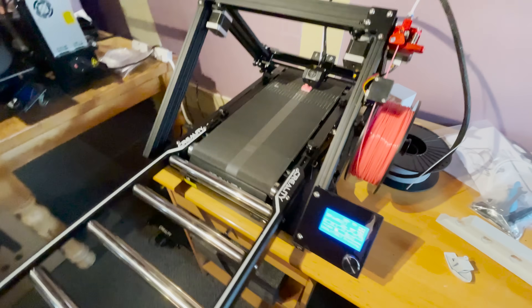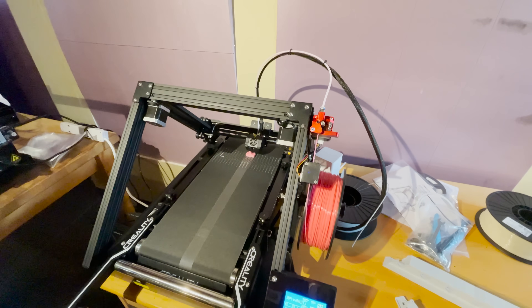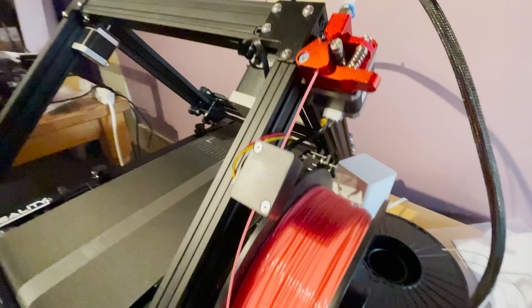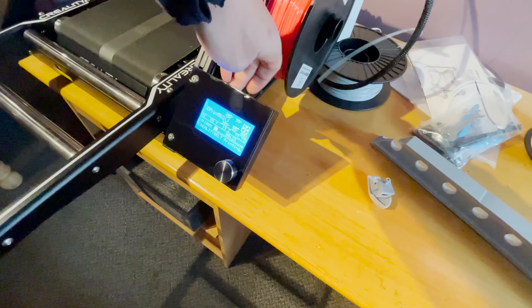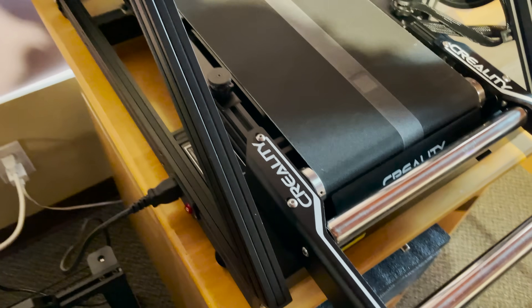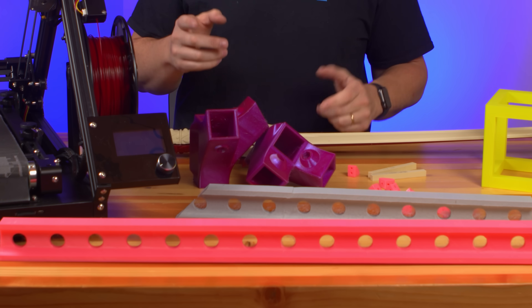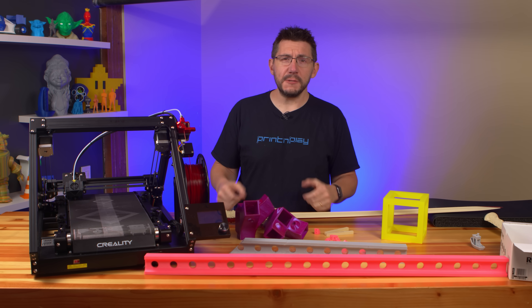All print failures other than the tie interceptor were because of bad or improper slicer settings. I did experience a weird hardware failure — the printer just stopped mid-print. I was watching on my Wyze Cam, there was no activity. The filament was there, in the sensor, going through. Power cycling the printer didn't seem to bring up the logo either — I thought I had killed it. Somehow I noticed the plug on the back of the screen wasn't fully seated. Seating it properly seemed to take care of things. The display cable doesn't lock into place and it's pretty short, so I'd suggest sturdying up that connection — maybe make it a locking connector or make the cable slightly longer.